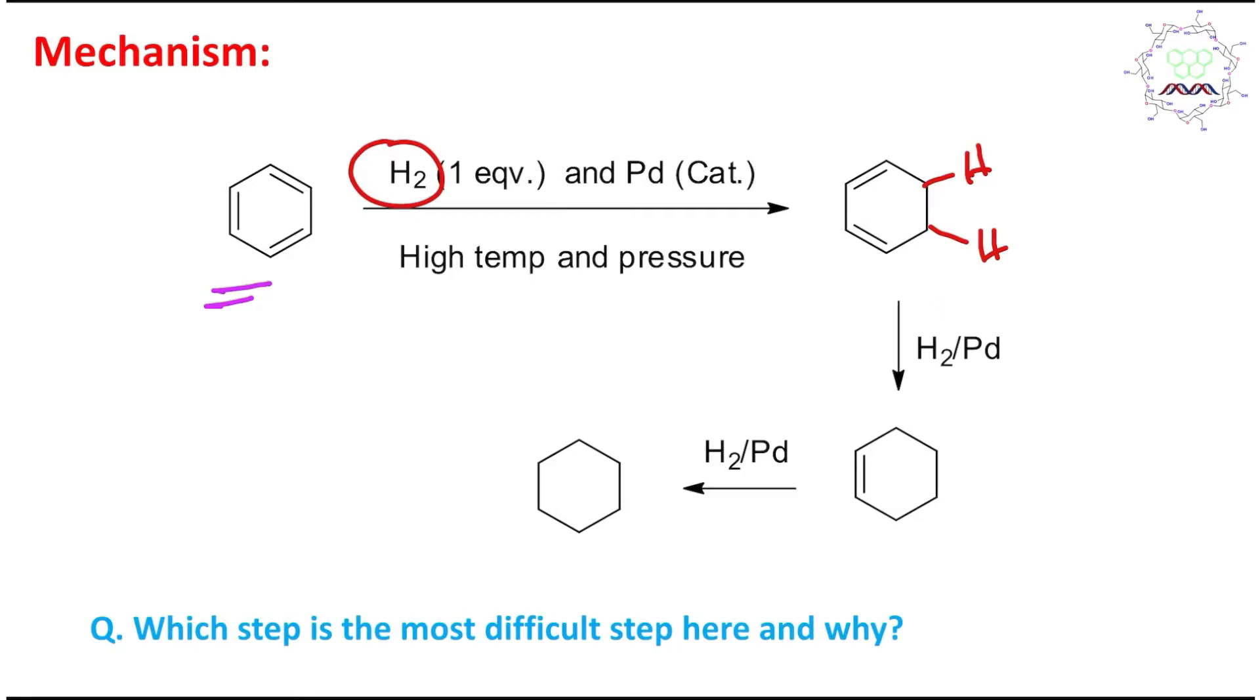Second hydrogenation, if this is allowed, then these hydrogens will be added across the double bond. This 1,3-butadiene will be converted into this alkene, cyclohexene. Later on, similarly, these hydrogens will be added to this alkene to make a saturated hydrocarbon, cyclohexane.